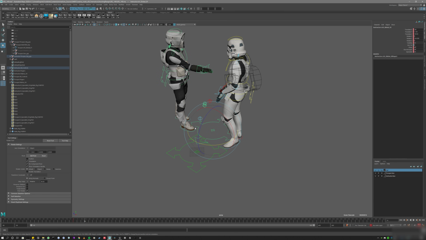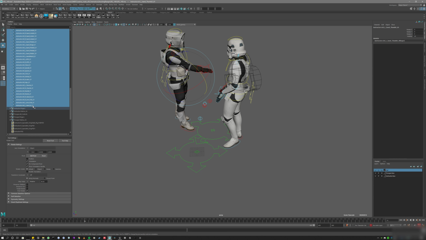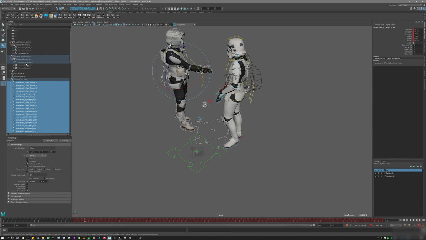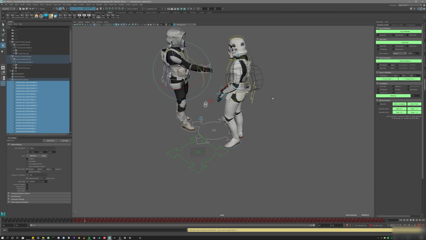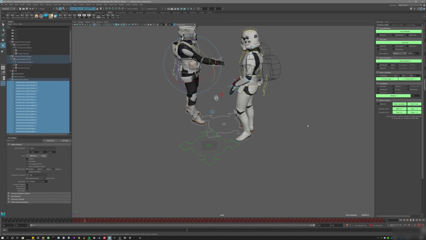Next, I'm going to do the Instructor Character, and I'm going to do this the other way like I just mentioned. So the way I've also set this up is I can just select all my controls in here for the rig, or I can just do it in there. And in the Red 9 animation tools, there's this time offset property. I'm going to untick hierarchy because I don't need it, but if you had hierarchy selected, then you just select the base node and it'll offset everything. In fact, I'll just leave that on.